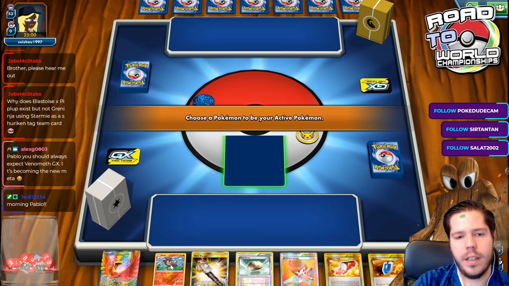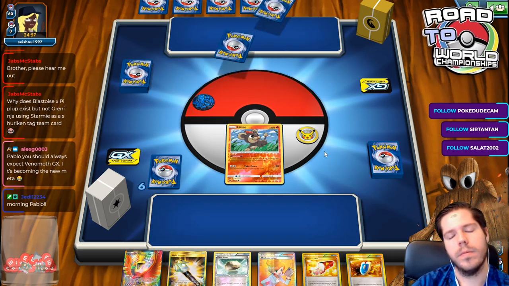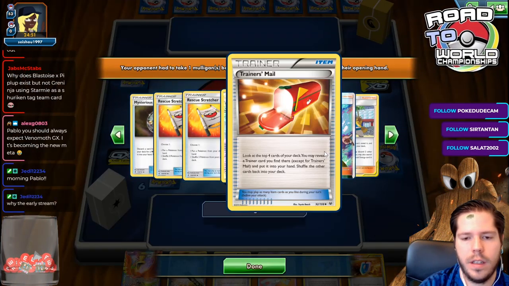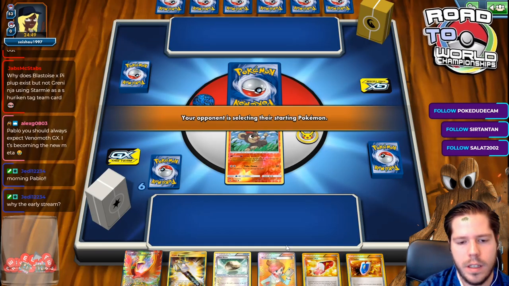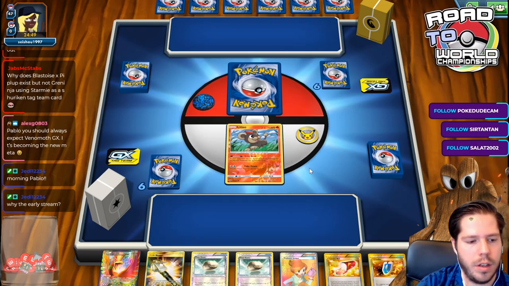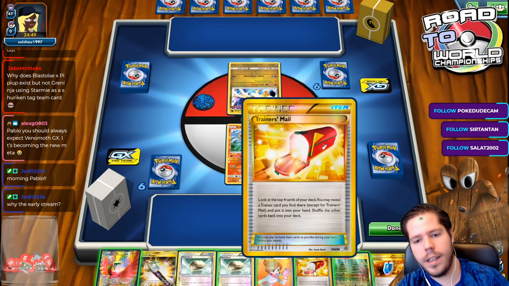Though. Okay, so once again, I don't know what I'm up against other than Dragon. So I would like to draw the card. Why the early stream? Well, because today my times just worked out that way.